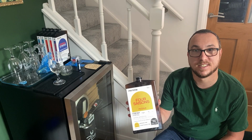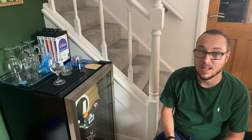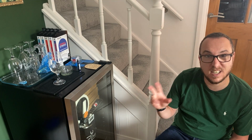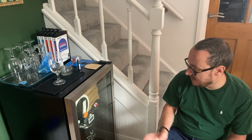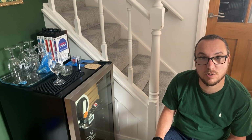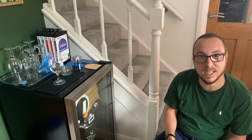Four Seasons. So, looking forward to tapping this one. Obviously, Space Hopper didn't go great. This was my brew on zero experiment. I let it brew for 13 days, then 2 days cold crash, and now 5 days conditioning.